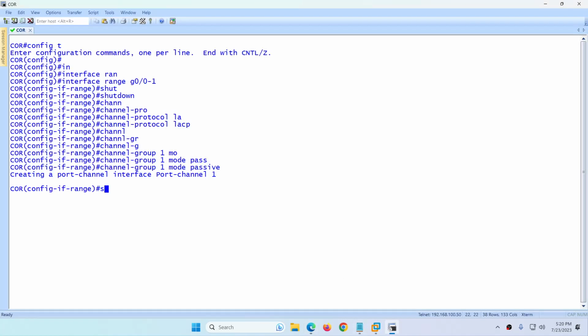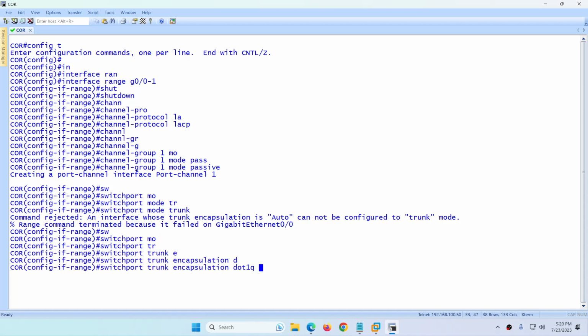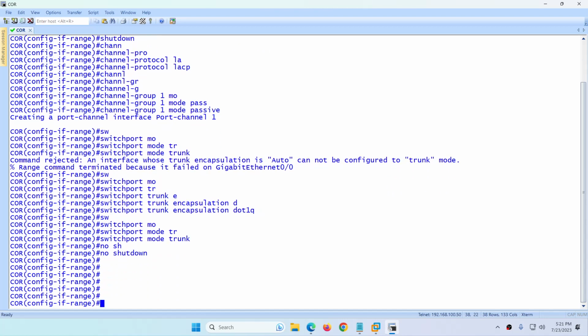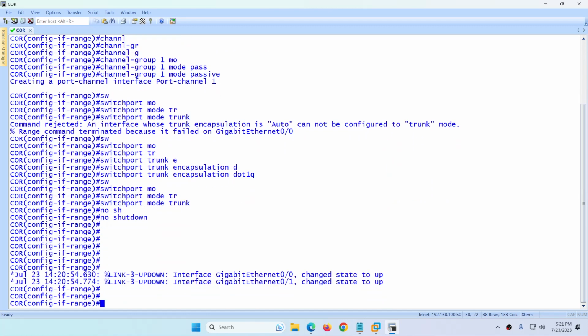After that, switchport trunk encapsulation dot1q, switchport mode trunk, and no shutdown. So now we are done with the channel configuration between the core switch and firewall.